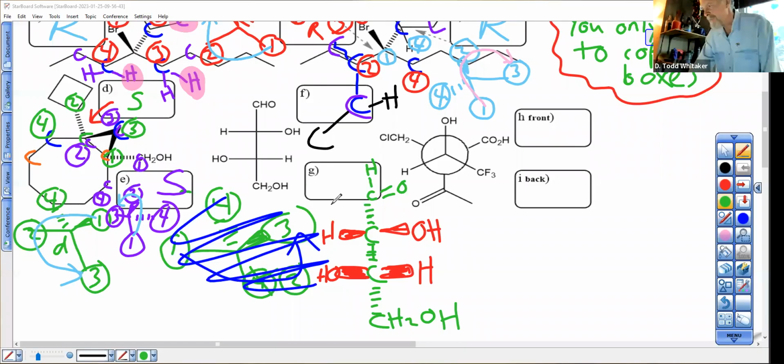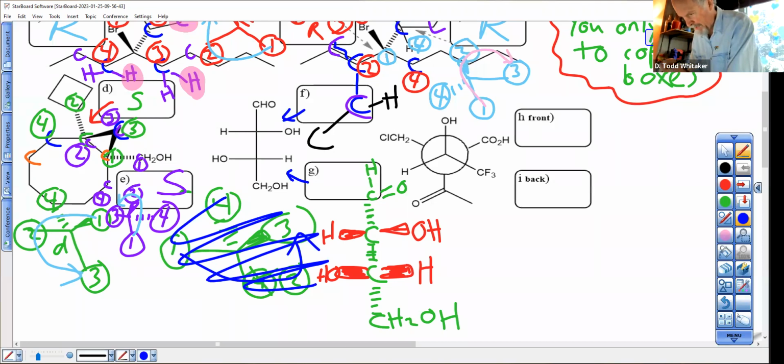So I'll share the screen again and try to show you what I mean in terms of doing the activity. Here we are. So I'm gonna do my 1, 2, 3, 4 here for this top stereo center, which is the F. F is the top one, G is the bottom one, okay? I'm gonna do G first, and I'm gonna do it on the bottom because it's the bottom stereo center. There. Do you agree that the heaviest atom on this carbon is this oxygen? I sure hope you do, because it is.